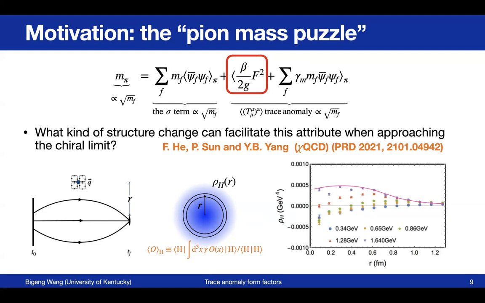I should have let you answer. You are the one who's supposed to do that. Yeah, I think originally from this calculation, we see how this whole thing goes to zero as the quark mass gets smaller and smaller. It's not that the whole thing just shrinks all the way down to zero. It's actually achieved by the negative part and positive part canceling each other, so that the total distribution goes to zero in the chiral limit.